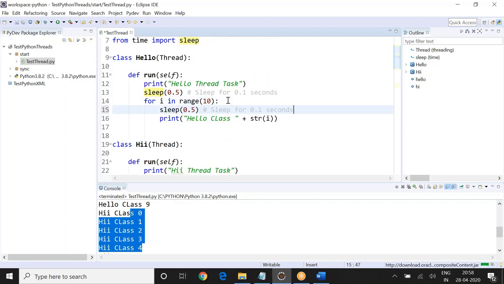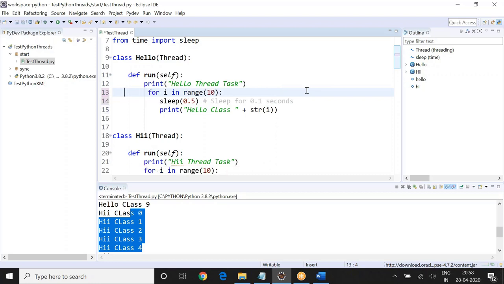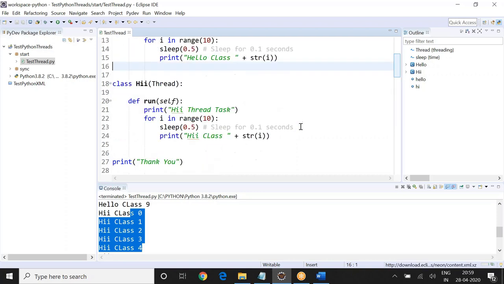So what's going to happen is we'll be allowing the CPU to provide some time to thread 2. What exactly I'm doing here, I'm actually waiting for some time. See here, I have only one thing to do. My CPU has only one thing to do. It's 80-90% free. So as soon as it sees that there is a task, it will perform and get it completed. I don't want it to do that. I want one thread to sleep, so that it will give time to the other thread and it will do the processing in parallel. That's what the purpose is.